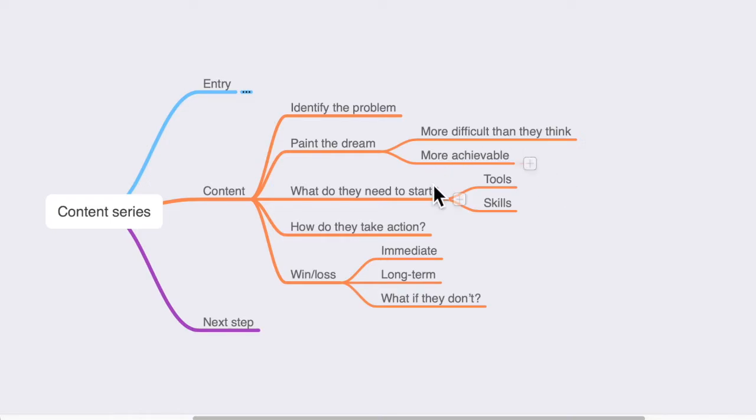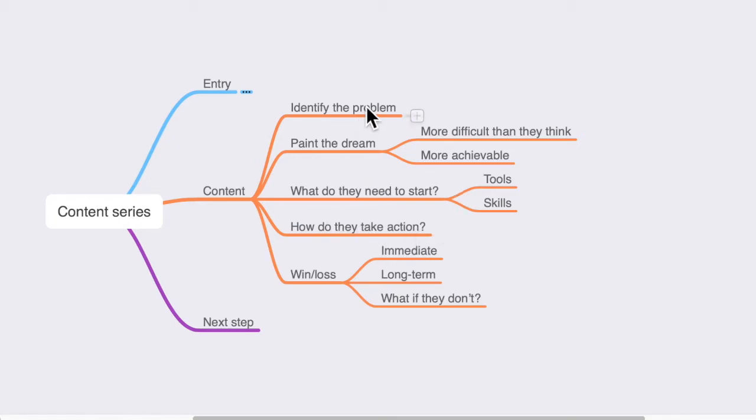And so this is very often where people get undone, is that first they think, oh, I can do this by myself, and then they can't, and then they fall over. So it's really, really important to keep people motivated and to show them step by step, here's how to do it. So once we know what the prerequisites are, what they need to start, then you can actually step through the program. How do they take action?